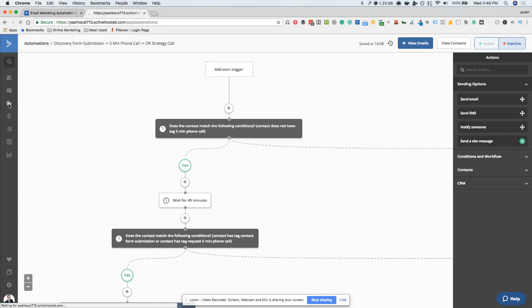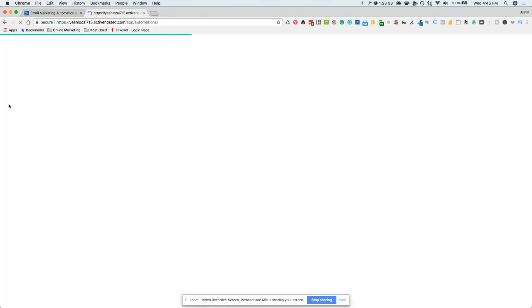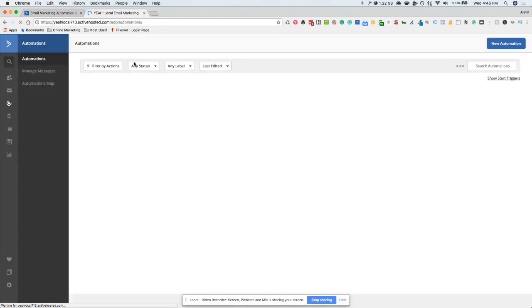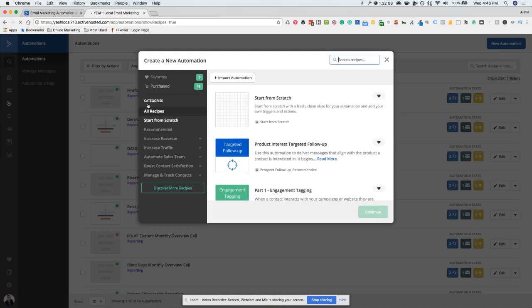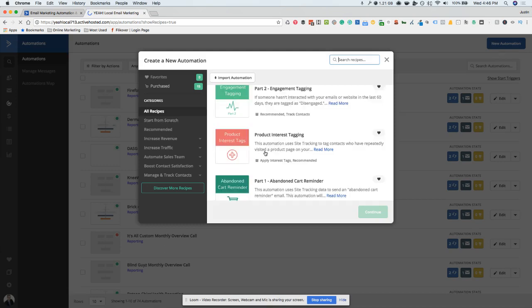They've got all kinds of tags and settings in here that you can go through, and you can trigger it. So it really is fairly robust as far as how you want to do. And then if you want to set up a new automation, you click over here in this section, and you can see that they've already got a lot of recipes already put together.